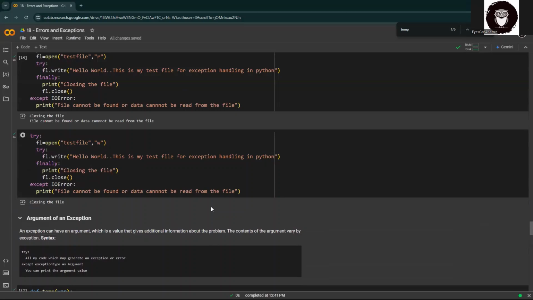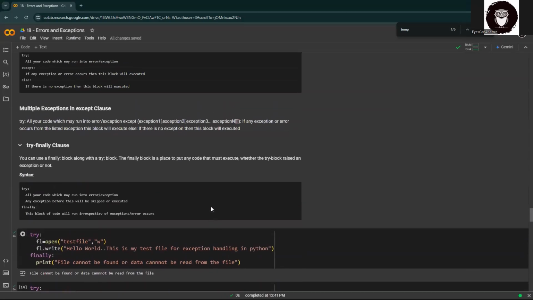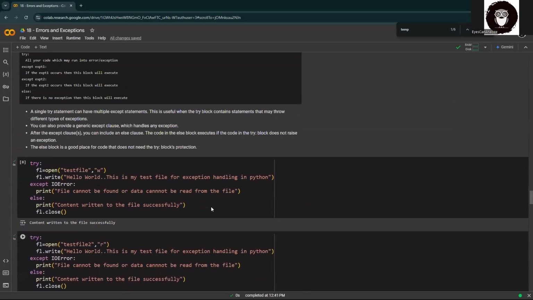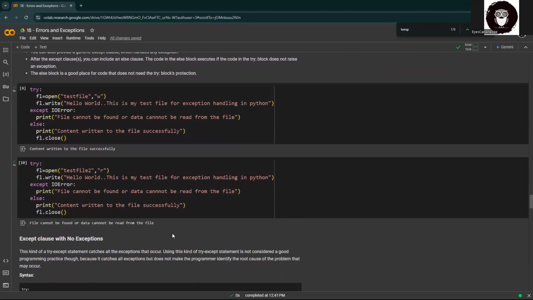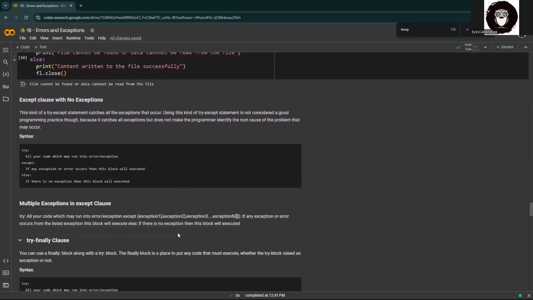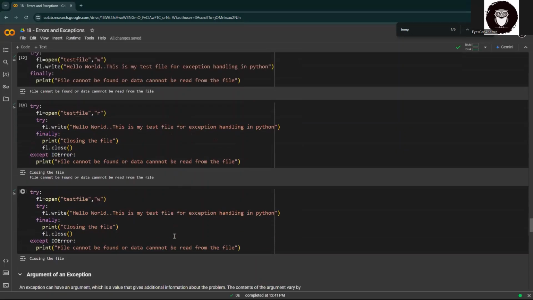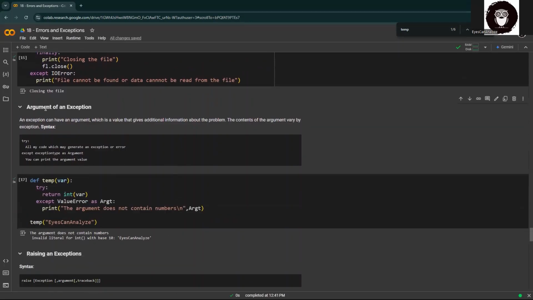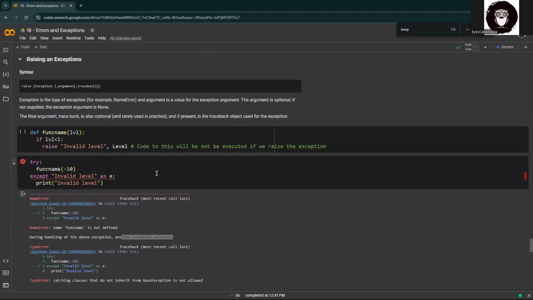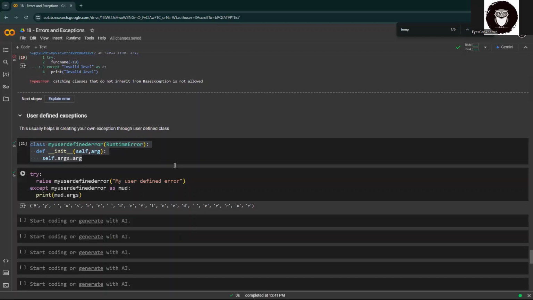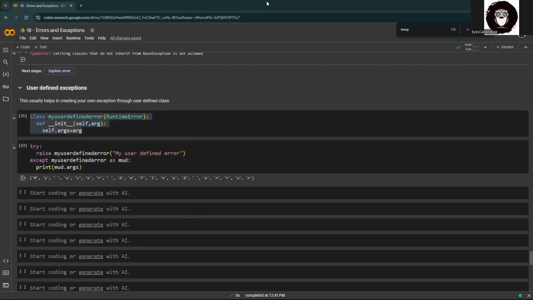The point here is, through this video, you need to understand various ways in which you can handle exceptions. You can have a single exception. You can have multiple exceptions handled through a particular code. You can have user-defined exceptions. You can have arguments for your exceptions. You can raise your exceptions to another level by which you can have your error stressed on. Yeah. Apart from this, you have built-in exceptions, which we'll cover in our subsequent videos. So stay tuned for it.